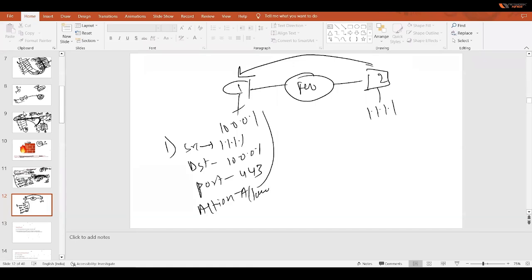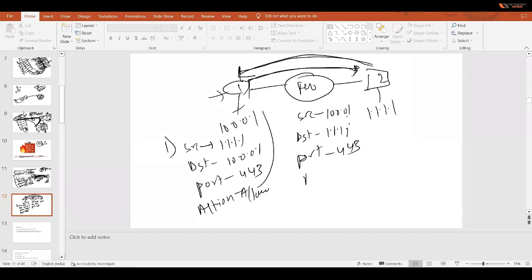So it will only allow one side of the traffic. But once this PC sends a reply back, that has to be allowed too. When the packet is returning, the source is changed; this PC becomes the source. So the source IP is 10.0.0.1, the destination IP is 1.1.1.1, and the port number is 443, with action allow.